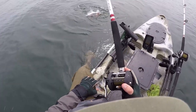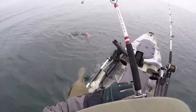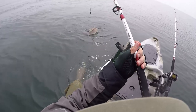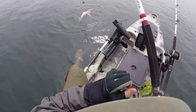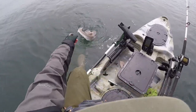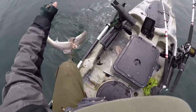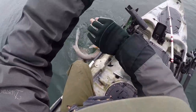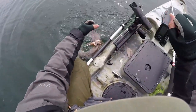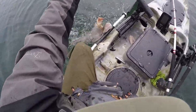Oh, it's wrapped up. Oh no, no, no! Don't drop yourself, you little bastard. Otherwise it's very hard to get the hook out of him. Come on. Nice one. What a fight! Let's wait until he unwraps himself. Nice, good boy. That's a very good boy.